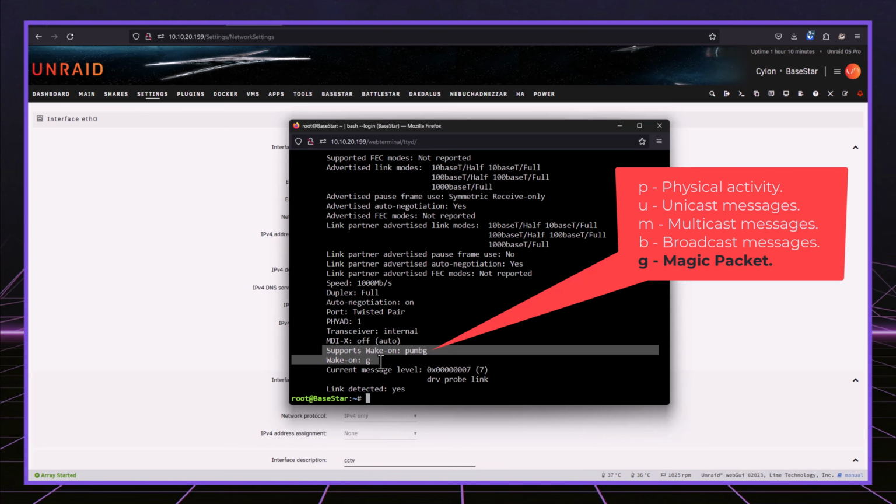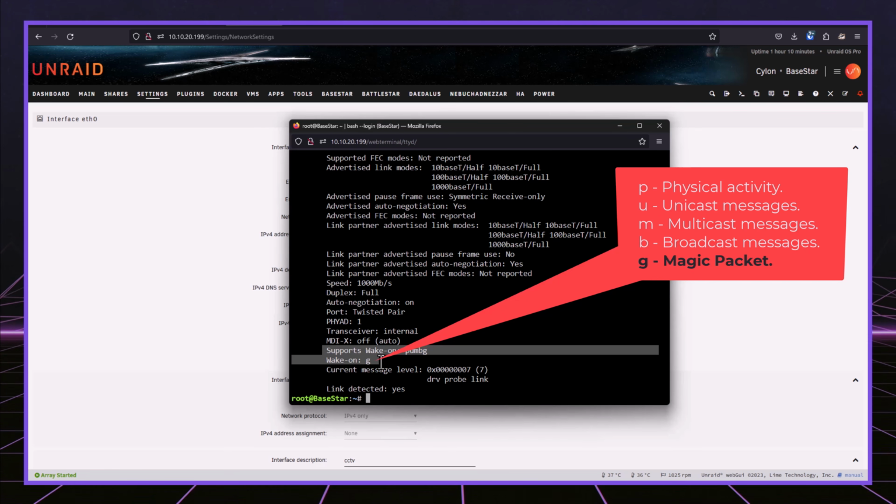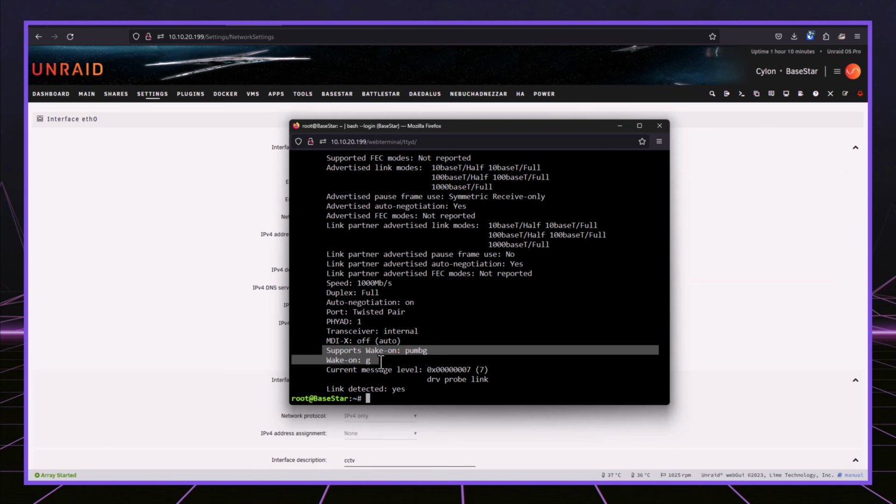Okay, so that brings us back to G, which is the regular Wake on LAN packet. And so now you can see why these packets are the best way to wake up the server, because they're more secure and you don't get any unintended wake ups. But obviously the other modes, they have their uses as well. And if you guys use any of these other modes, then please tell us how you use them in the comments below. But really you need to just check that your network adapter actually supports the G mode, and it also should be in the G mode as well.